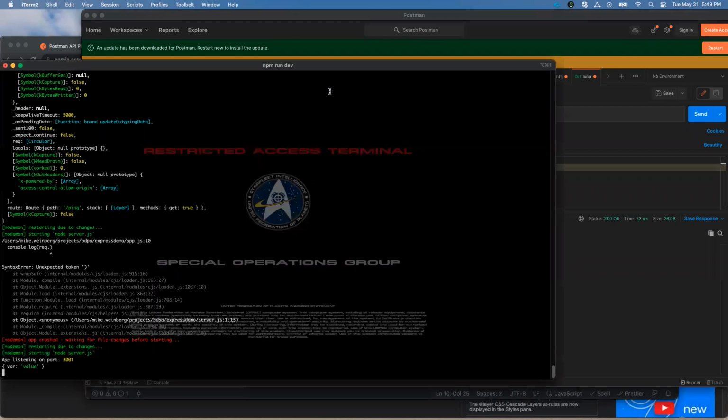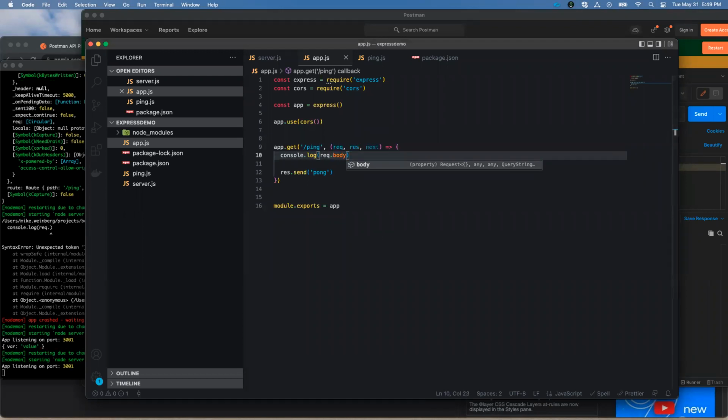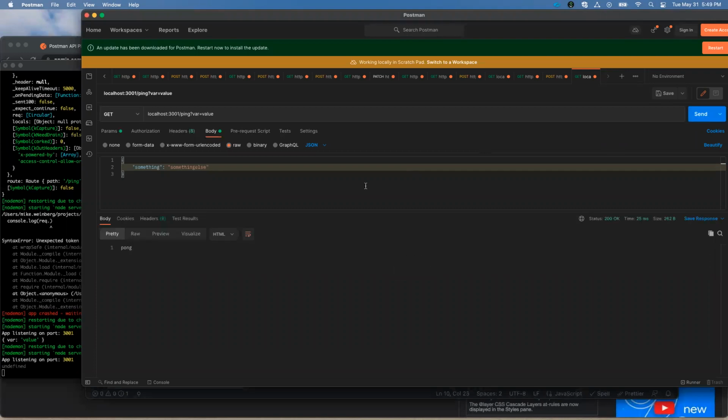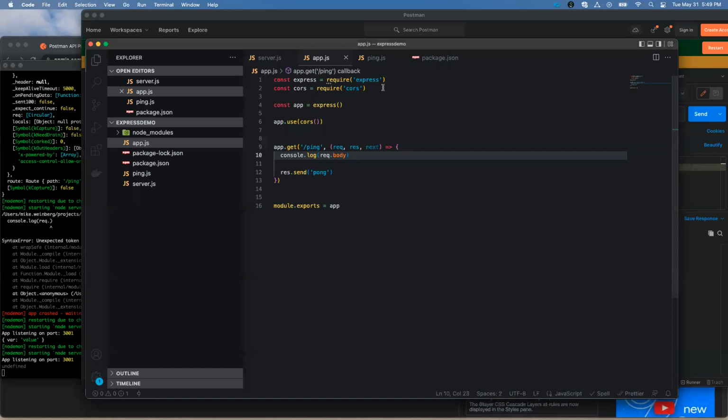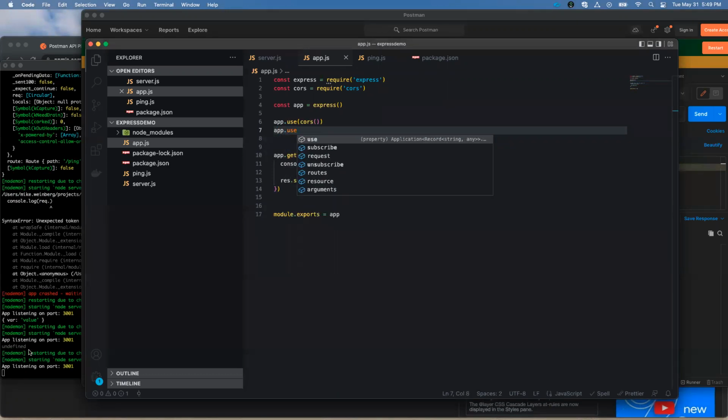So if I try to console log req.body, I'm going to get undefined. That's what I thought would happen with query too, but I guess it doesn't need that middleware function. But in order to remedy that, we can use a middleware function that will bring the request body into the actual request, because Express doesn't by default give us the request body, because technically that's sent in a different packet, a different set of packets.